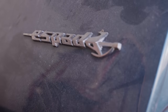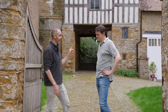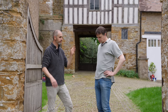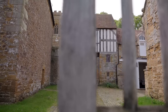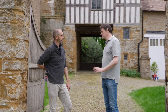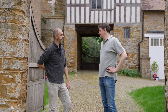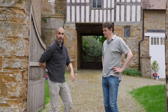The other question is where's this car going to go today? Regardless of whether I get it started, is it going to stay here as part of the family, or is it going to go? The plan, as I understand it, is it's going to be sold. I think it's been in there for a long time and needs to move on. So the plan, as it stands, is to find a new home for it in some form or fashion.